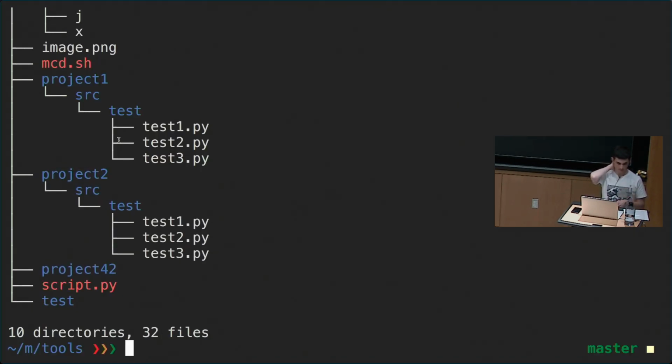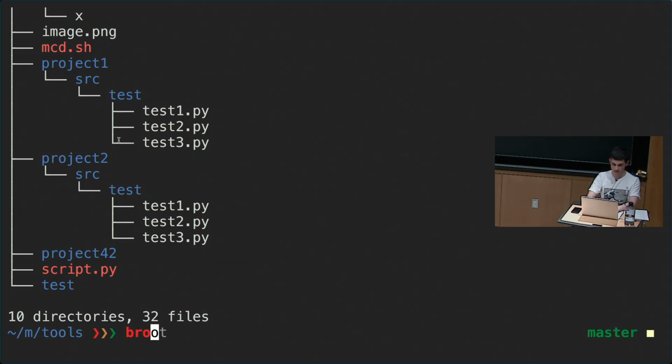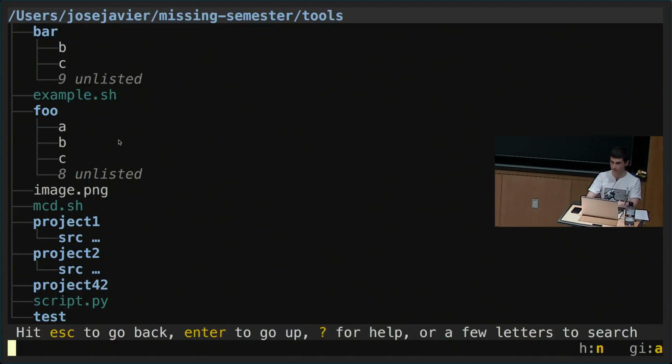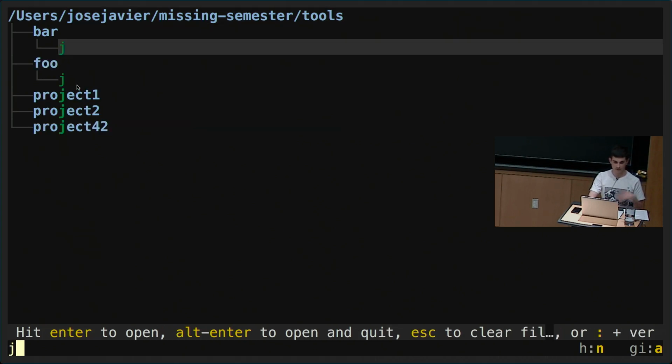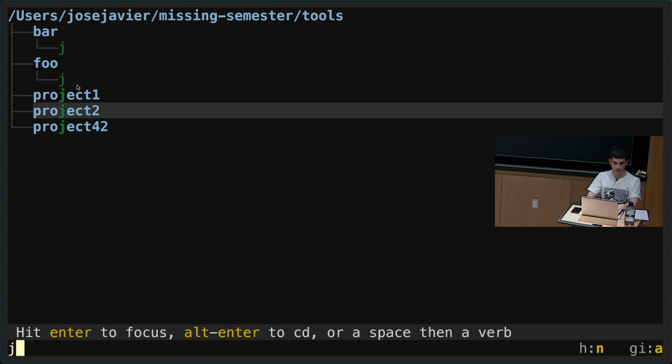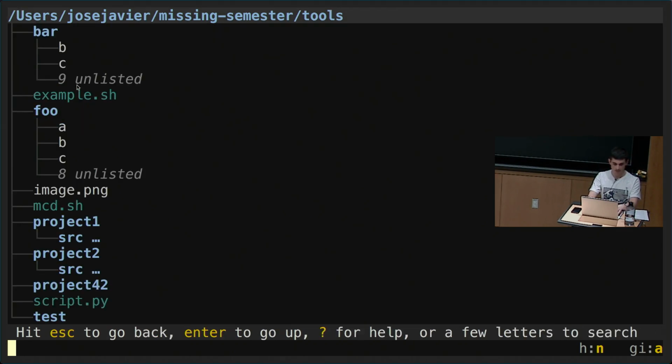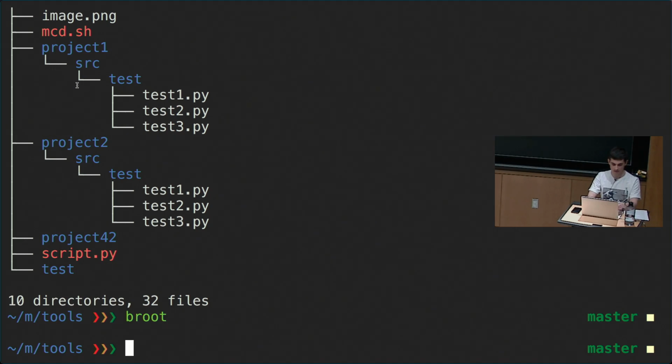But we can go even further than that. There's really nice tools. There's a recent one called Broot that will do the same thing, but here, for example, instead of listing every single file, in var we have these A through J files. It will say, oh, there are more unlisted here. And I can actually start typing, and it will, again, fuzzy match to the files that are there, and I can quickly select them and navigate through them. So again, it's good to know that these things exist, so you don't lose large amounts of time going for these files.